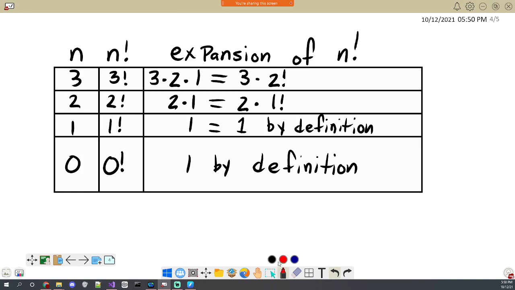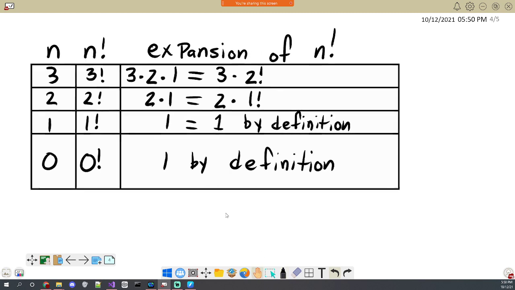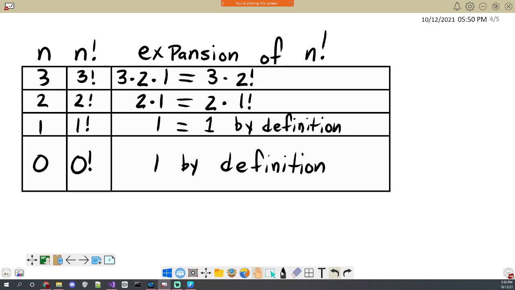And so we have the ability to rewrite any of these as whatever the current number is. So this one was like 3 times 2 factorial, which is the number lower than 3. And this one was 2 times 1 factorial, which is the number that's 1 less than 2. So we're able to write these in such a way that we take whatever number n it is that we're taking the factorial of, and we multiply it by the factorial of the number 1 lower than it, n minus 1. And that works for both of these, and it even works for 1 if we really wanted to make it work.